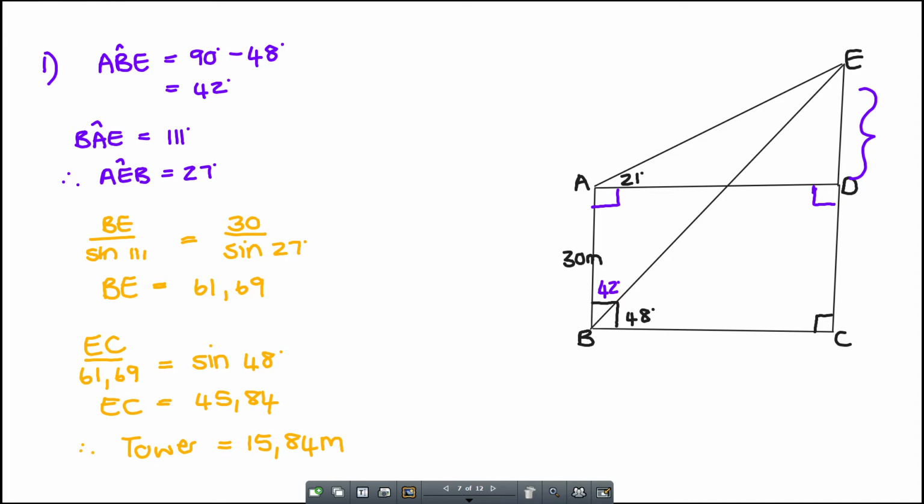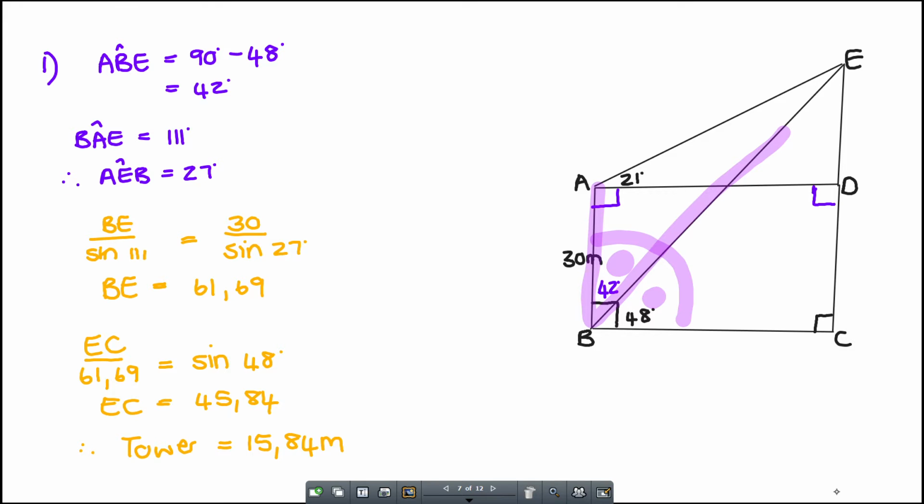Nee. Okay, die hoogtehoek vanaf A, okay, daai goedjies het hulle net als vir mooi verduidelik. Now they want you to calculate the height of that tower. Right, so, what I first did is I got angle ABE, kom ek werk met die highlighter. This one. Nee, hoe het ek hom gekry? I just said, take that full 90, which was given, minus the 48, which was also given. You guys fine with that?